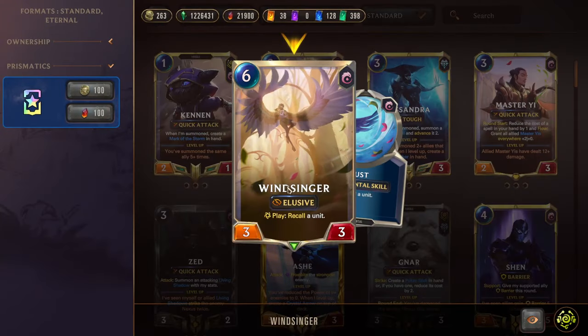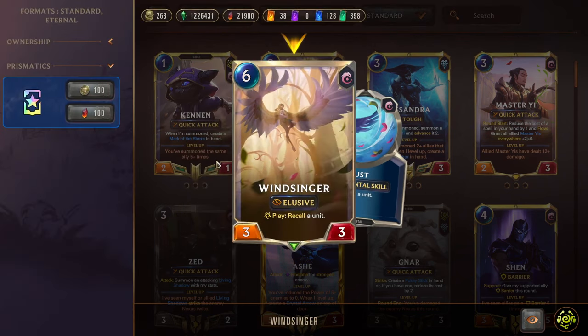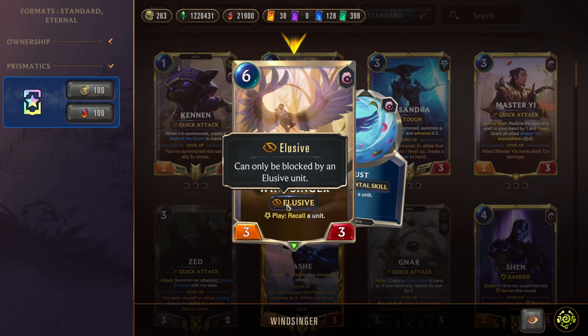Next we have another elusive unit, Windsinger, 6 mana, 3-3, elusive, play, recall a unit. Recall puts it back in the hand. So what we want to do with this is target one of our opponent's units, maybe something they've developed, maybe a strong champion, and just pop it right back into their hand as we develop a 3-3 elusive body.